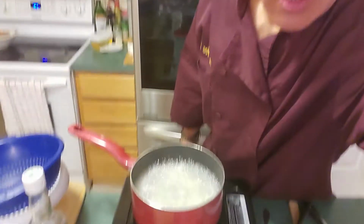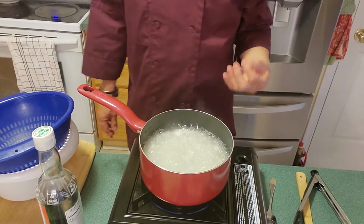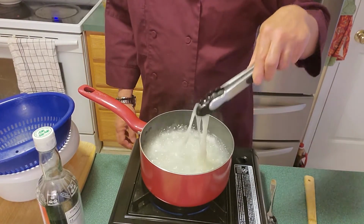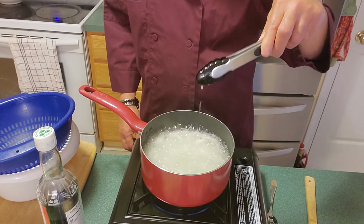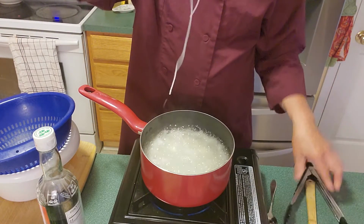Hey guys, here we go. The rice noodles are being cooked. Basically you want it al dente. You can take one out. This is after around 5 minutes. The thinner the rice vermicelli is, the quicker it cooks. The thicker, it may take a little more time.